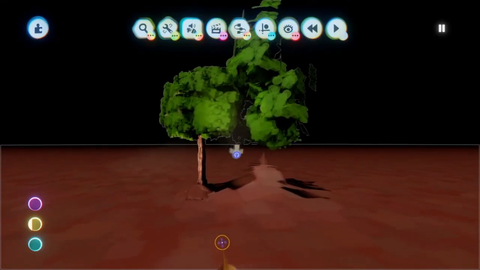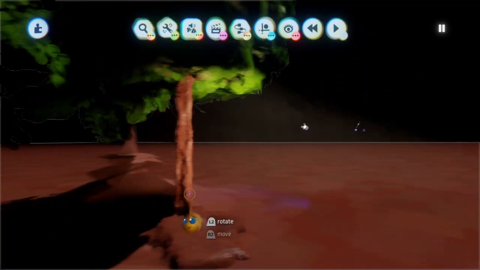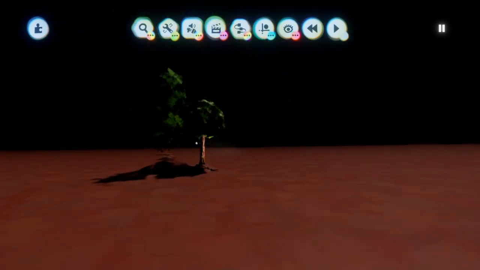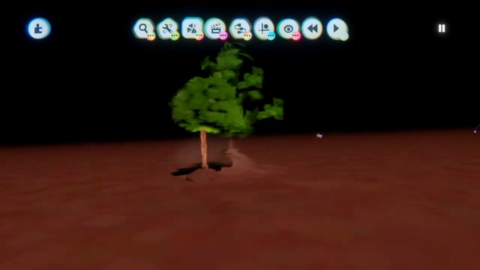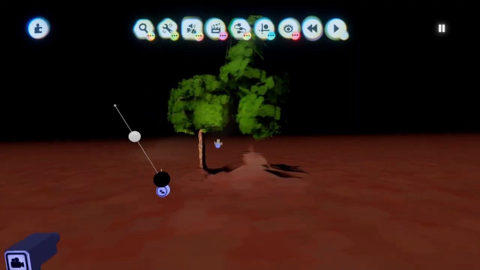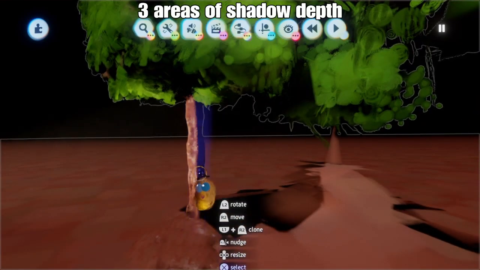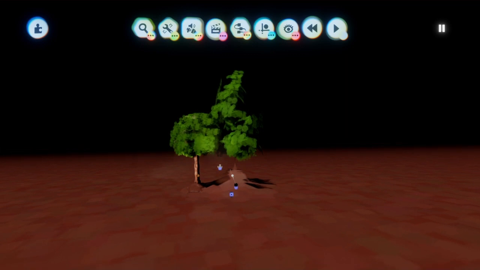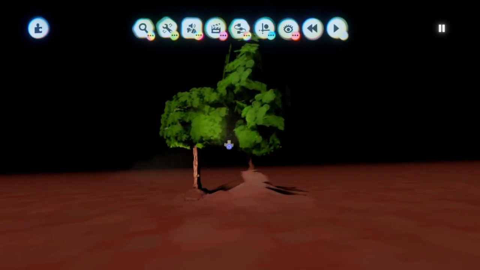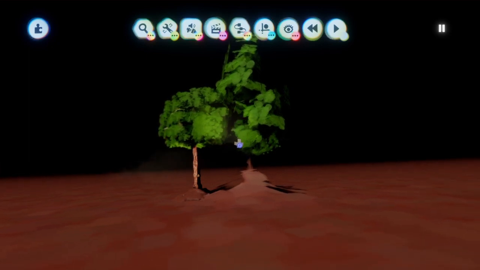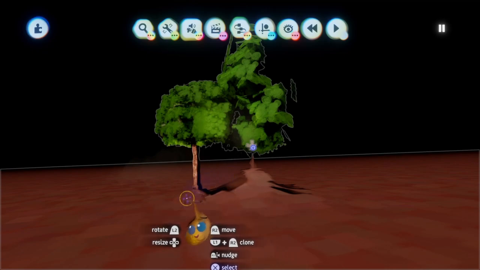Sometimes what you'll want to do before you lay down a camera is circle around the whole tree to find the most realistic part of the tree. A lot of the times the most realistic part will also be a part that has good shading. So you'll notice the dark area right here, which gives off an illusion that it is more realistic than what it may be.